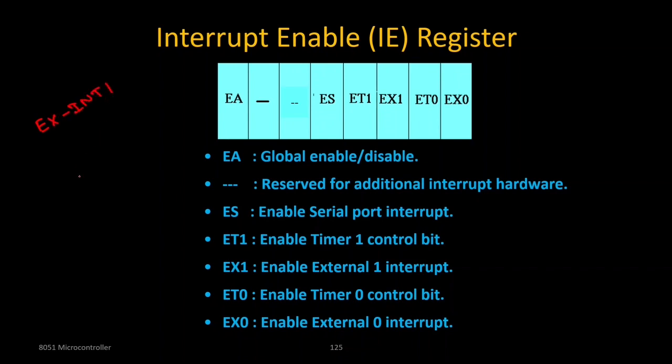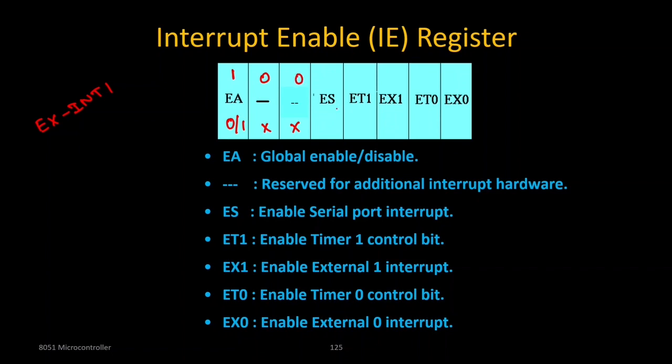So if that is going to happen, we have to understand that the interrupt should be enabled. So EA should be 1. Then the next bit is a don't care condition. Whatever we give, it is not going to be an issue. So I can give it as 0, 0.